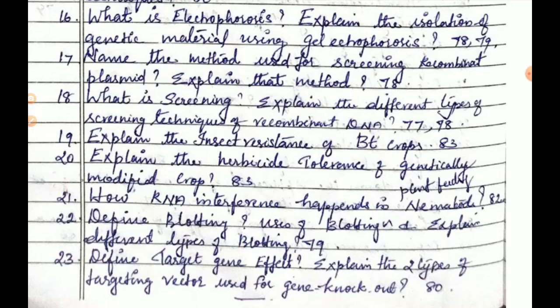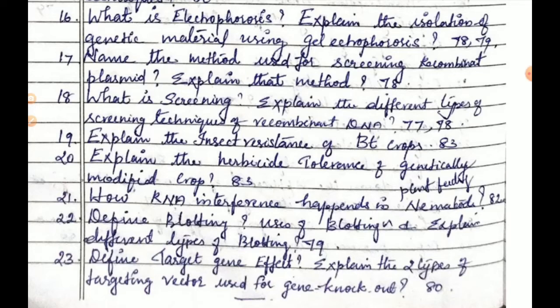Uses of blotting is given above the definition. Above that definition, from the beginning of the paragraph: blotting techniques are widely used analytical tools for the specific identification of desired DNA or RNA fragments from a large number of molecules. Then explain different types of blotting. Types of blotting are given: southern blotting, northern blotting, western blotting, and what is southern blotting and its steps. The next is what is northern blotting, what is western blotting, and the definition of each blotting. All the blotting you should write for this answer.